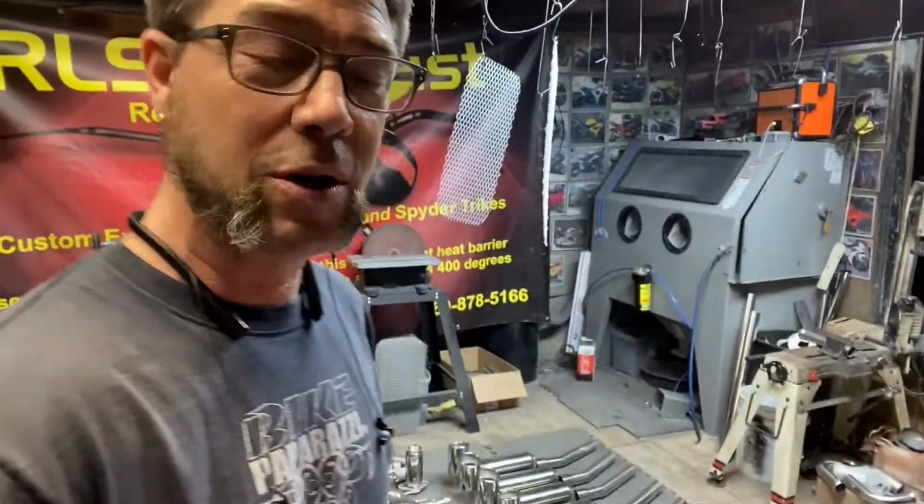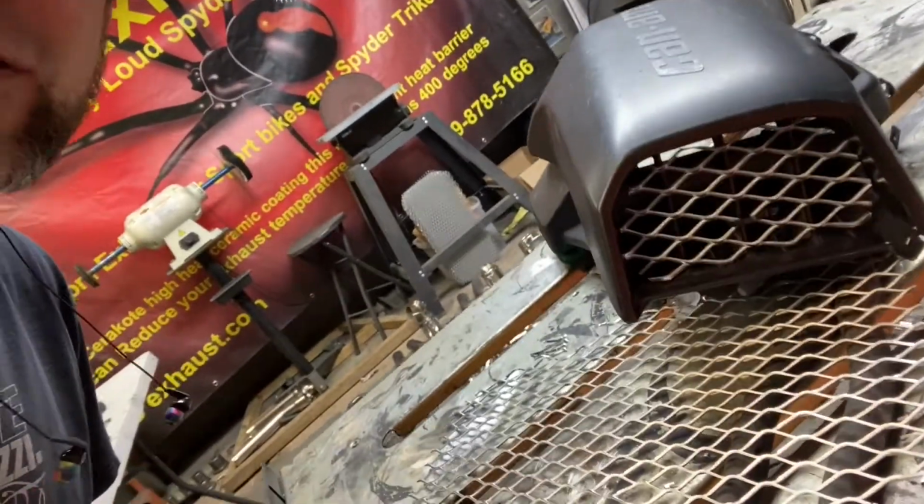So, hey, if you're wanting to build something for yourself like grills for your air intake, do it. Just do it.